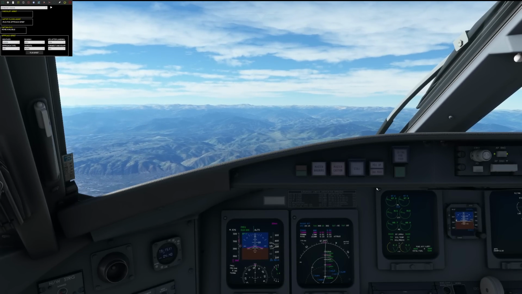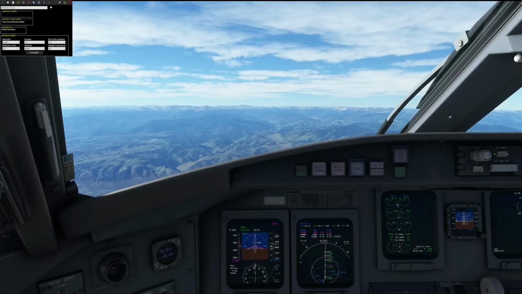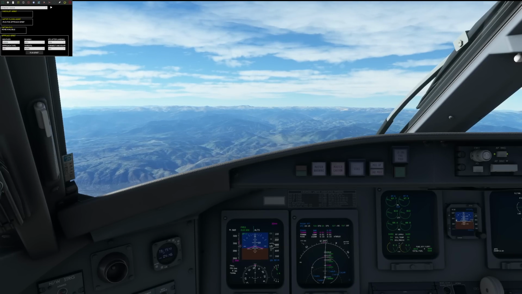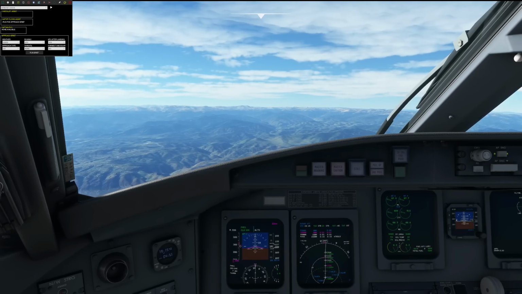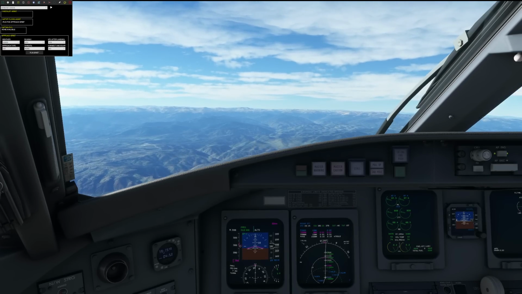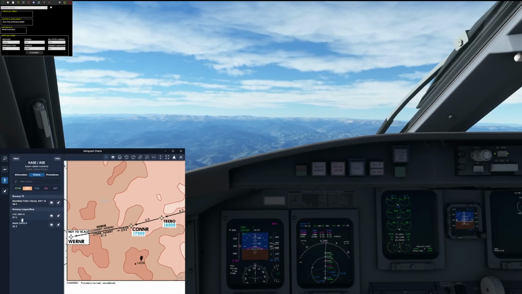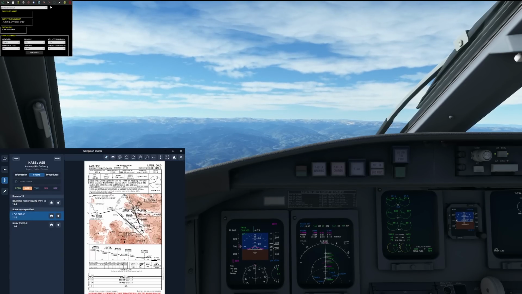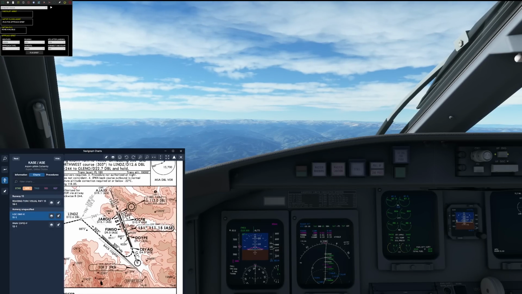Okay, this is going to be such a short flight that I will start the approach preparation already. So let's have a look into the approach that we are going to fly in Aspen. This, by the way, is my first time flying this approach as well, so you will see me working my way into this, just like you might have to do earlier as well.